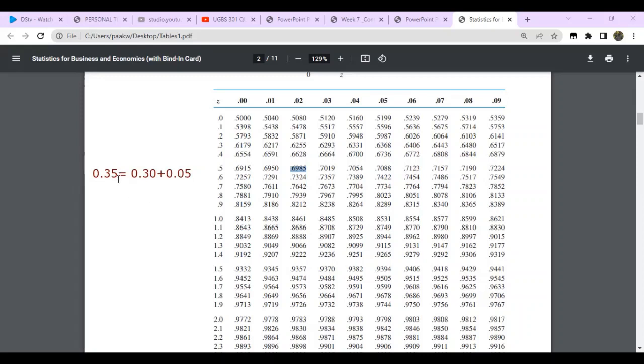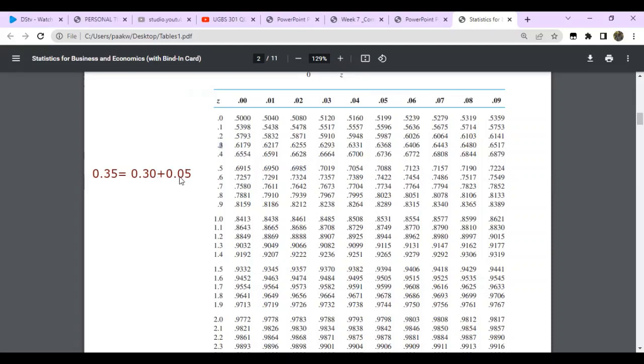So when you're looking for the probability, let's say you got the z value to be 0.35, and you are searching for that probability on the table here. You get it? You are going to expand it. You are not going to use 0.35 because you will not find it on the table. They will not write 0.35 for you. So the first column is the z value. You search for 0.3. You expand it. The first one is 0.3. So we look at 0.3. 0.3 is here.